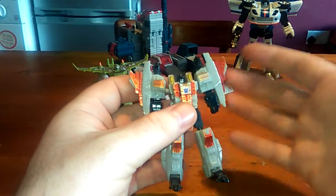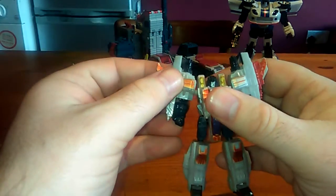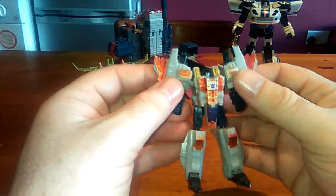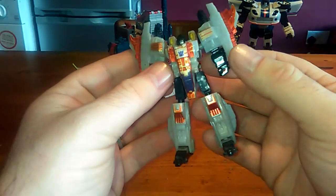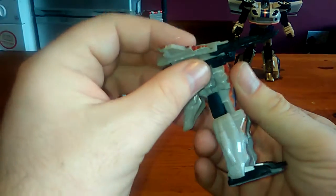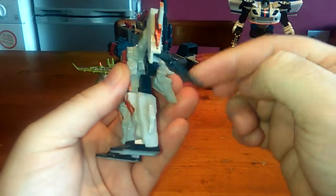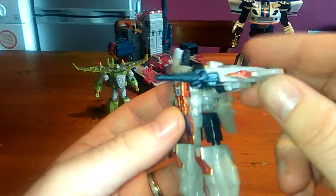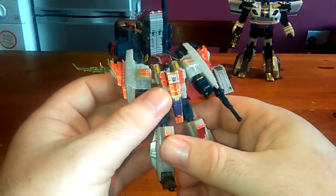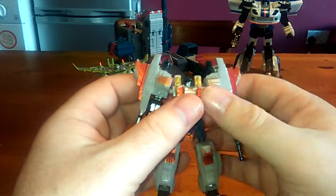What I find really good about this figure is he's retained his gimmicks from the deluxe. There's a little bit of plastic flaking away there — like I said he's old now. But yeah, he retains his gimmicks from the deluxe and the Supreme. So if I just go behind here, you'll see he has the little flip-out sword, which is cool. And on the other side, you just flip it out — he's got his cannon. Someone's commented that this is the Matrix cannon. Yeah, well, whatever — it's a cannon nonetheless. And he's very nicely detailed. The plastic quality is great, it's lasted a long time.